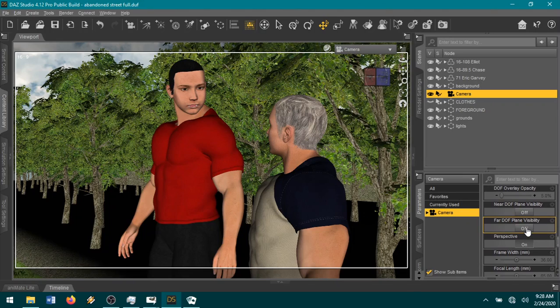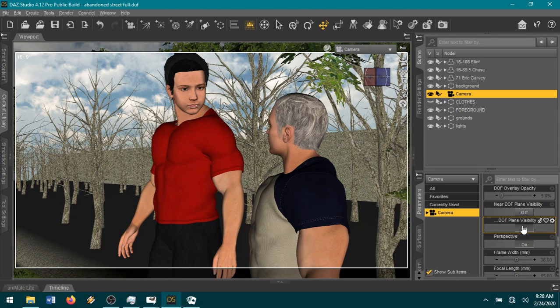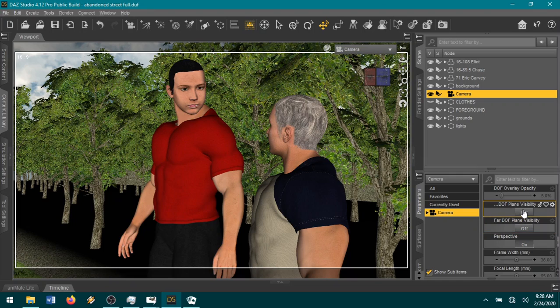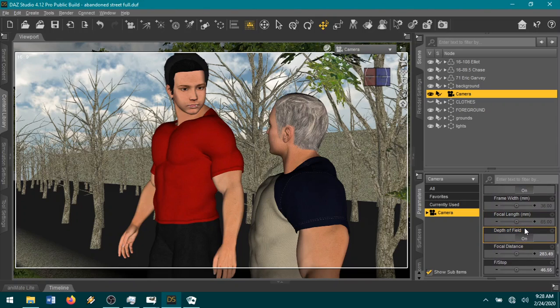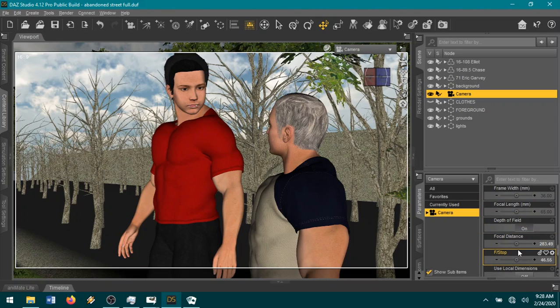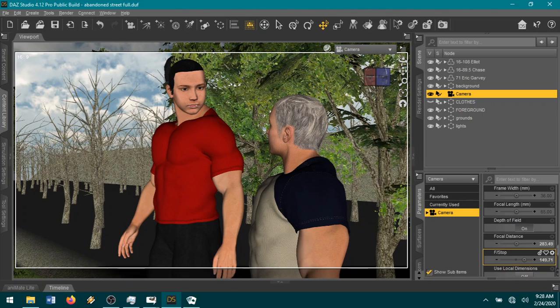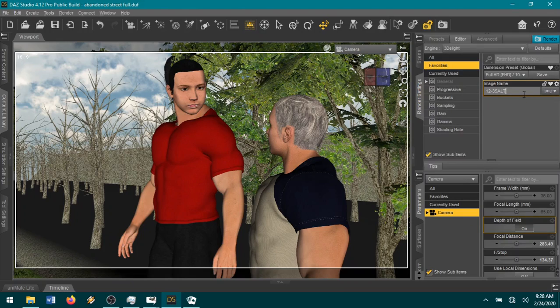And where is the far plane? That didn't come on. There we go. Far plane isn't all that far back, is it? Maybe we're going to increase the. Hmm. Oh well. We'll call that 6 and render that.